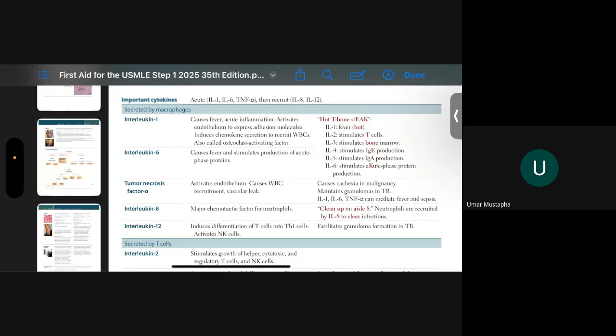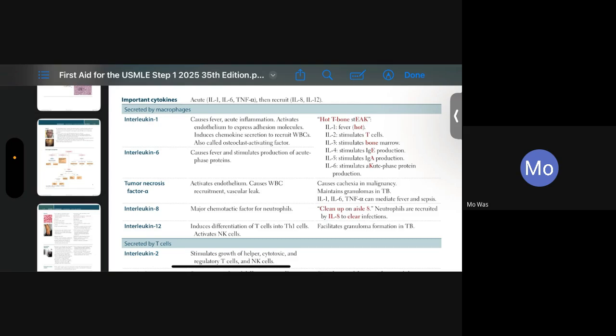Really important. Interleukin 6. Interleukin 6 is basically going to release acute phase proteins, right? Acute phase reactants. When do we get that? Whenever you have chronic inflammation, the liver is going to make acute phase reactants. And one of them was hepcidin, if you guys remember, in which anemia? We discussed that. Hepcidin, anemia of chronic disease. Perfect. So interleukin 6 makes acute phase reactants. It tends to release acute phase reactants from your liver, right?